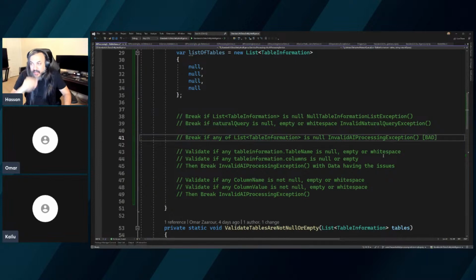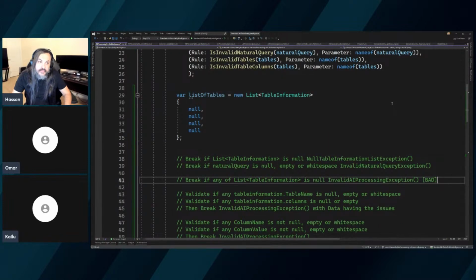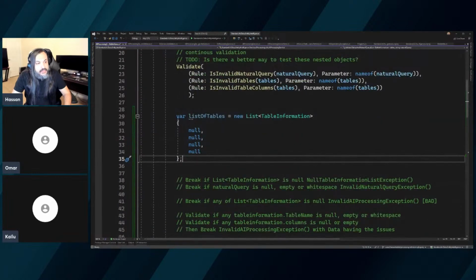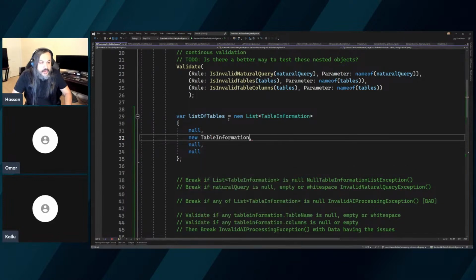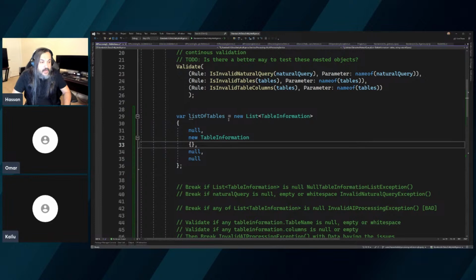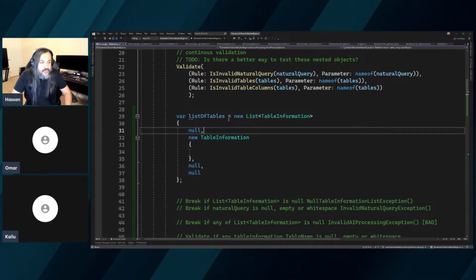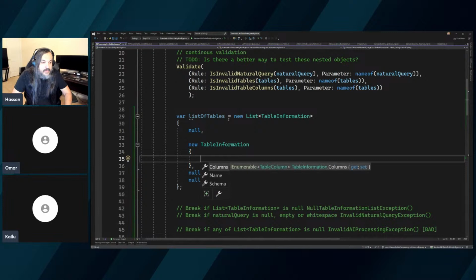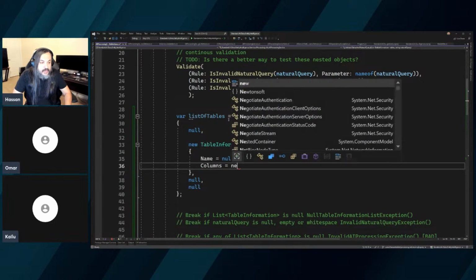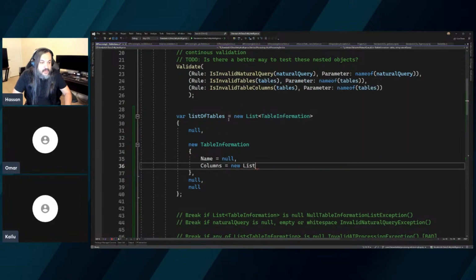Yeah, so the index, because that's the only thing that you know for sure is going to be there, right? So ideally, let's just imagine this is your list of tables, and some of them are completely out of hand, completely invalid. Some of them are not completely invalid, they have some issues in them. Like this one, for instance, I'm going to point out that the name is null, but the columns are okay. So here's a list of table columns, I'm assuming, something like that.